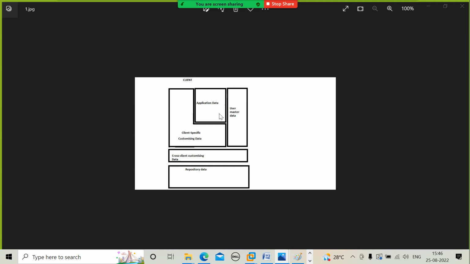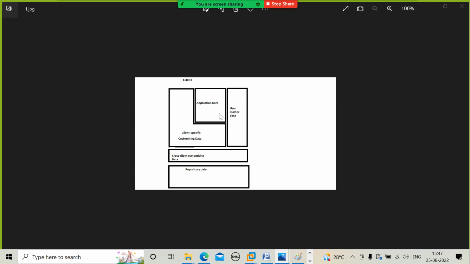How many sales happened? And in the MM department, inventory. How much material you have, how much stock you have, raw material information, everything you will have in the MM department. HR department will have all the employees data and employees payroll, employees timesheet, employees recruitment data, everything they will have. So different data, right? Headcount data, everything they will have in HR department. So application data is client dependent data.